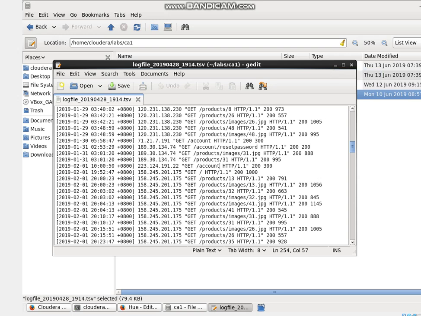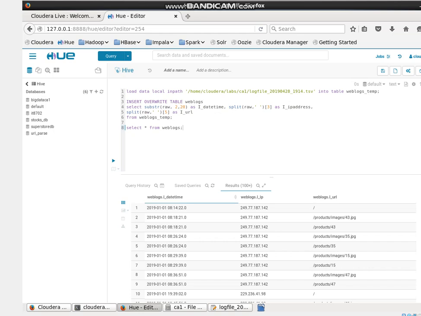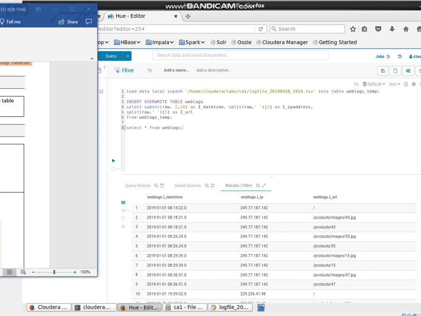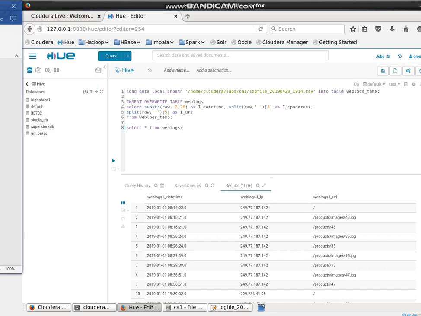Once we have understood the source of the data, we can then proceed to the Hue UI to create the tables required to import the data into Hive. In the case of importing external weblogs, we should always create a temp table first.